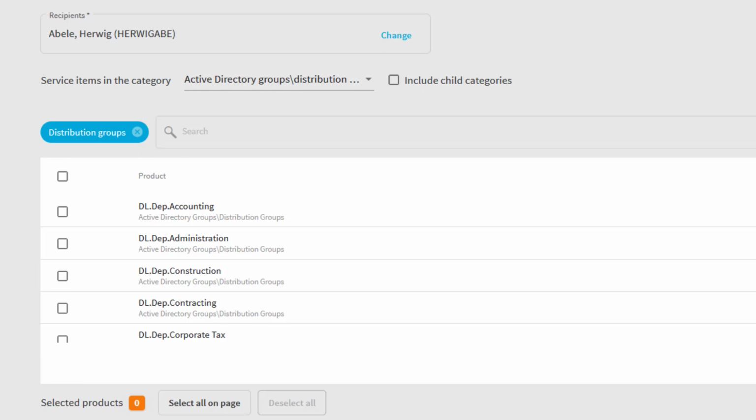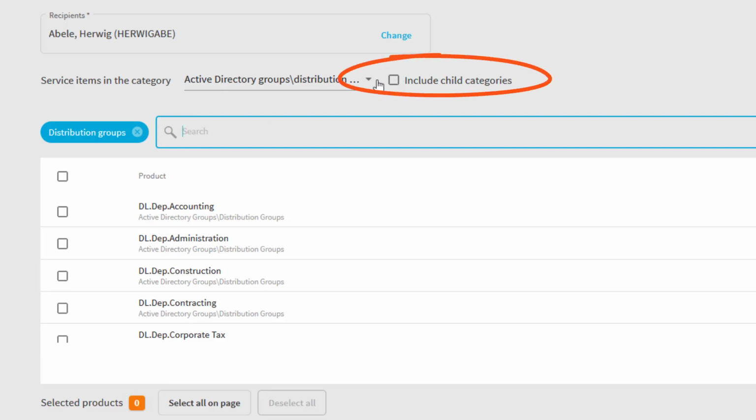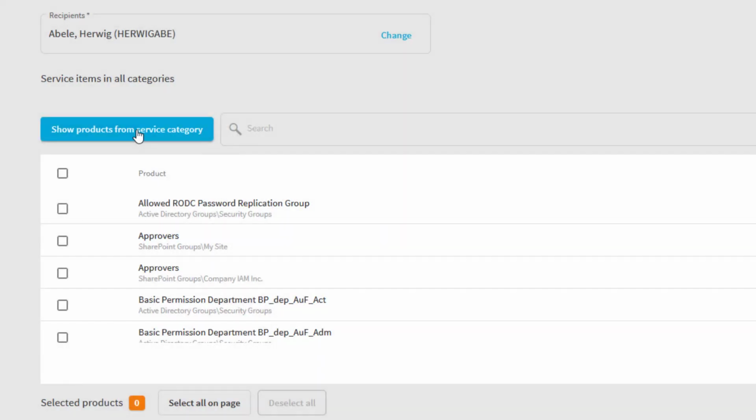With this category selection, you can then work. For example, you can add a search mask just to specify a little bit better, or you can, as you can see it here, include the child categories as long as they exist. And of course, you can get rid of that complete category selection. Therefore, you have just to X that out.